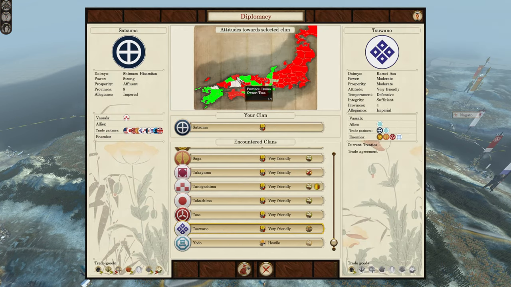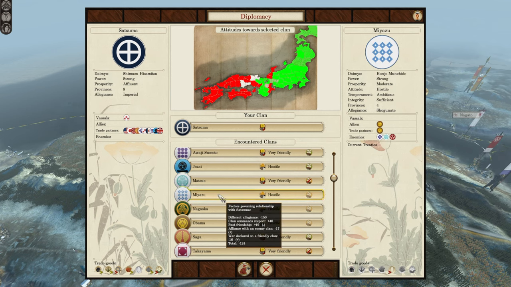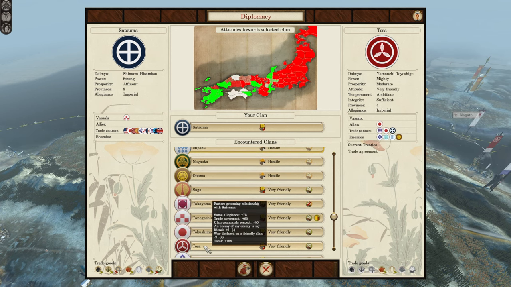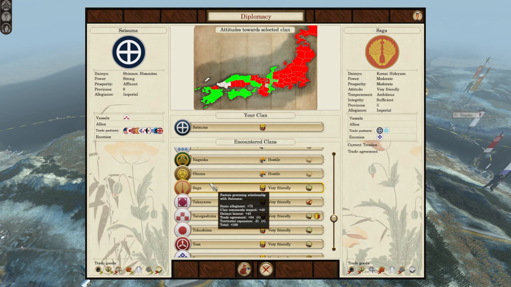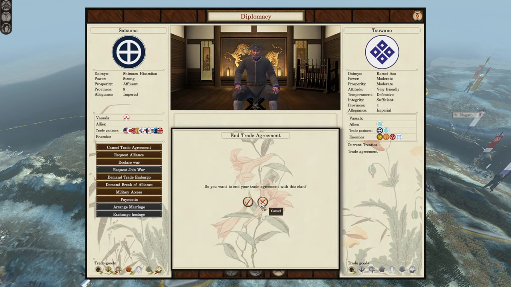Possibly going to bring their allies in. But I don't think they're going to be doing anything against us because the Tosa are continuing to wreck them. So let's do it. Although actually, you know what? I could just join through the Saga, couldn't I? That'll make them like me a bit. Not that I really care. So we'll go in here. We'll cancel our trade agreement.